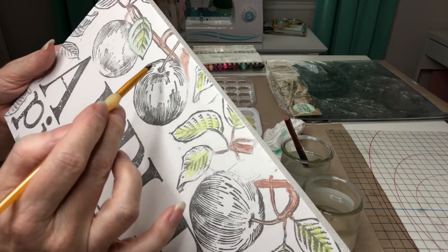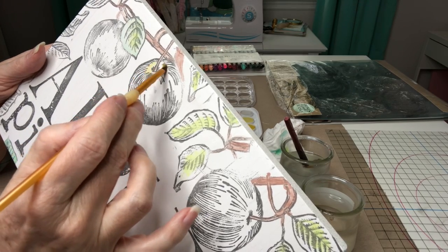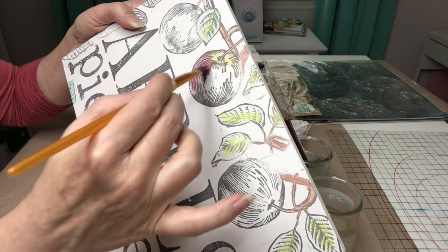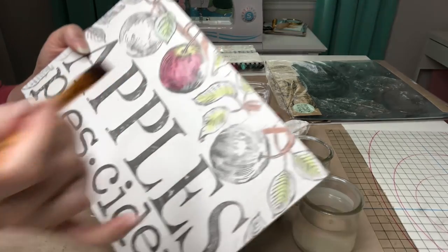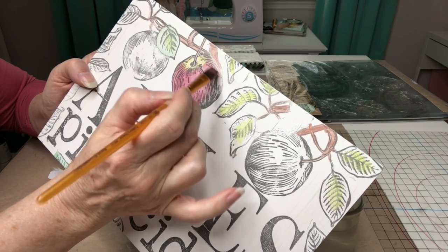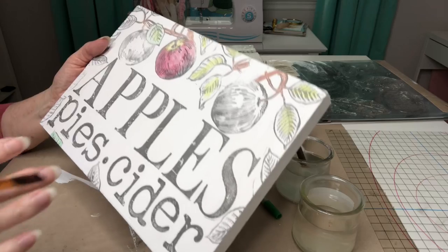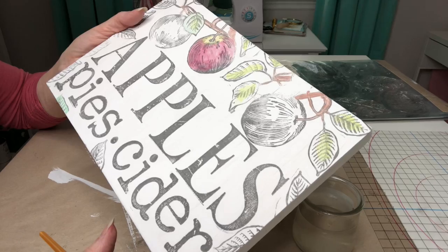Let me do some apples — I want to put some yellow around here, and I think I'll use the red for the apples. I just love stamping and painting these; they just add so much character when you shade those in with just a cute little watercolor set from Walmart. I'm going to go off camera and finish painting my leaves and my apples, and then we'll come back and move on to our next project.